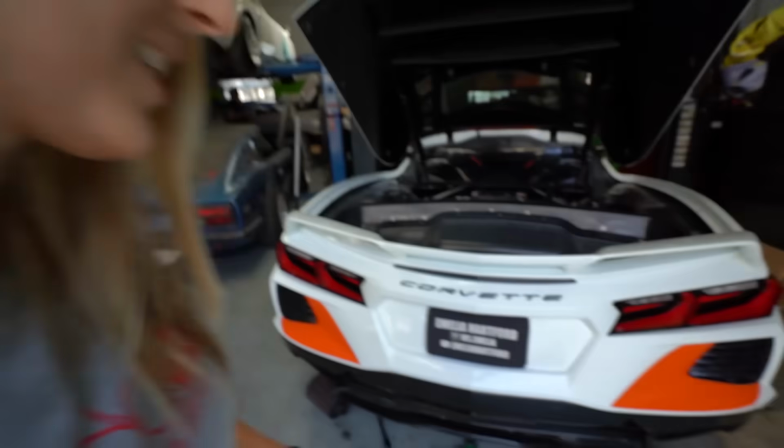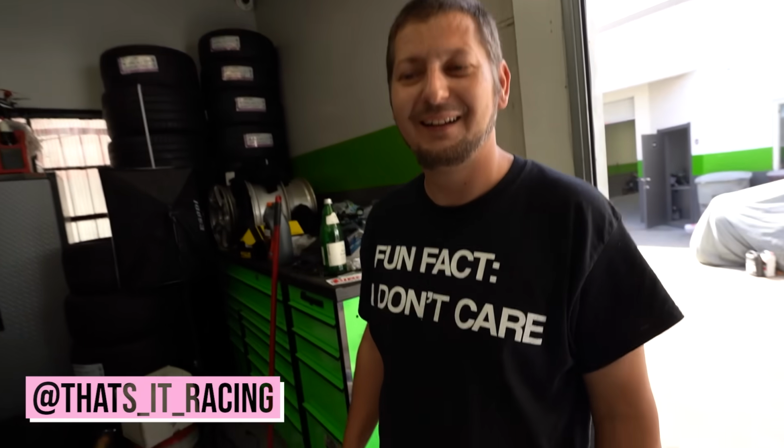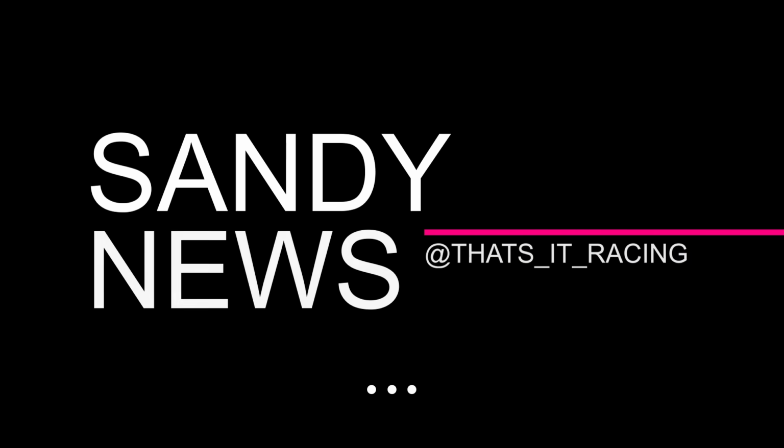Everything is V-banded, so it's super easy to take in and out. I think I have some heat wrap around here. I think she'll be pretty happy today. I got a good feeling about this one. And I told you guys I was gonna change those 45s out to 60 degree fittings, so it should swoop nice under the bumper there. It's funny, we were banging our heads against the wall this morning about IAT temps. We totally forgot about the whole AC thing. It's a good place to start.